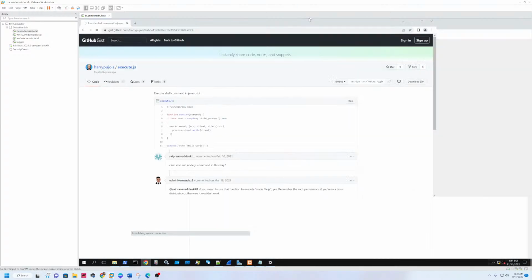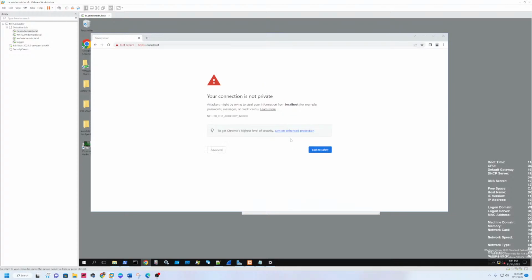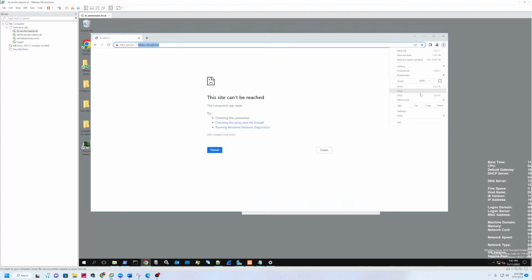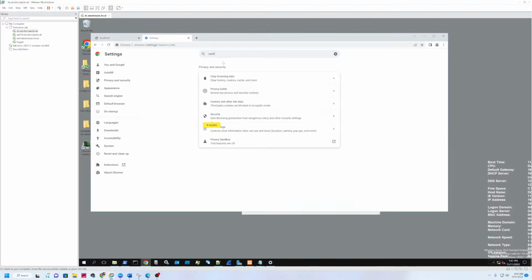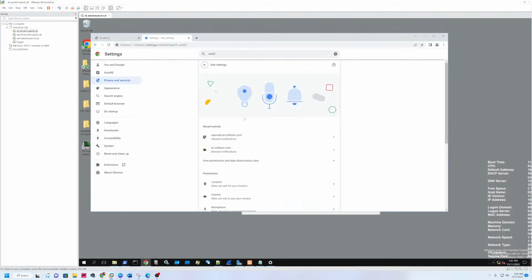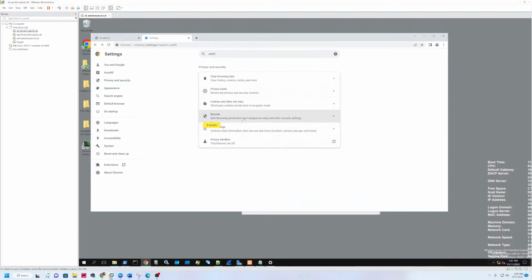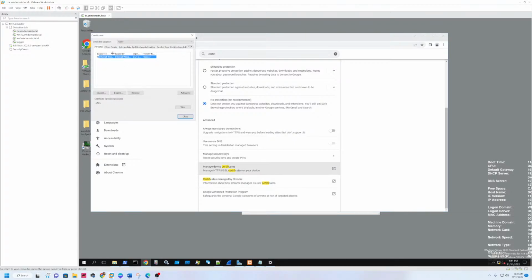Localhost. Your connection is not private. Advanced. Proceed. Site cannot be reached. Security. Manage devices. I don't know. It's really weird.